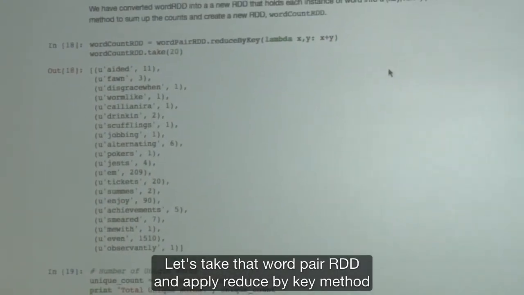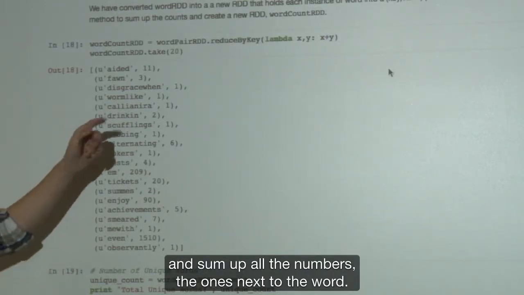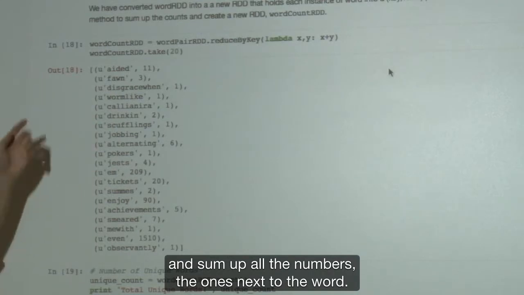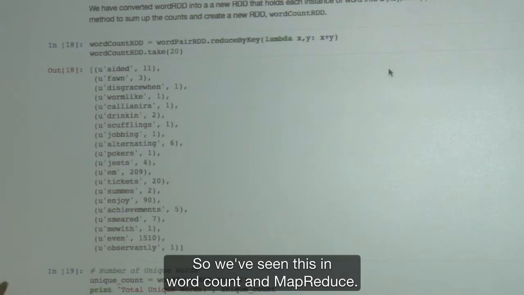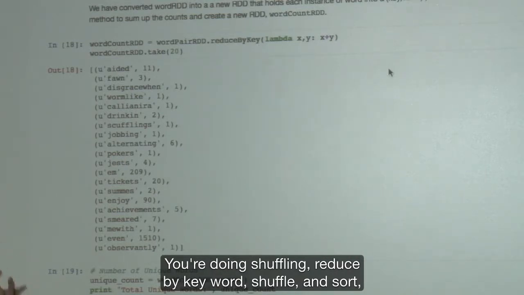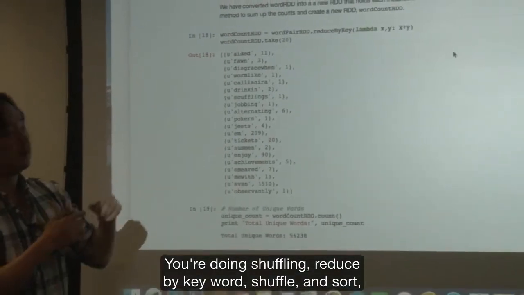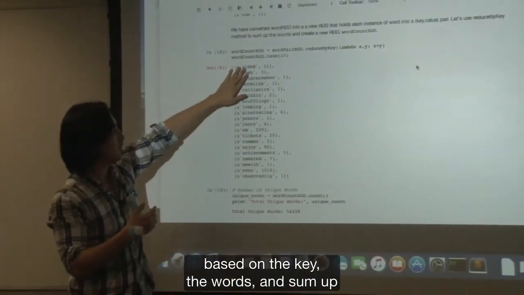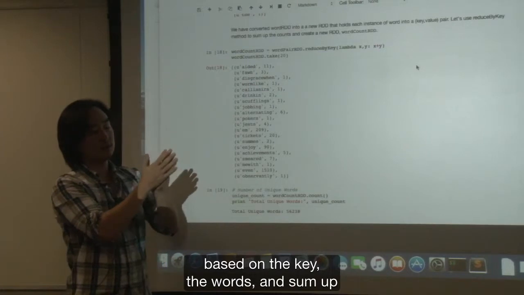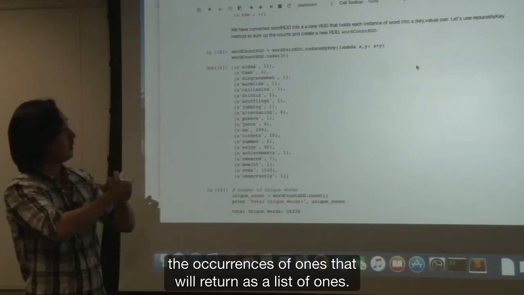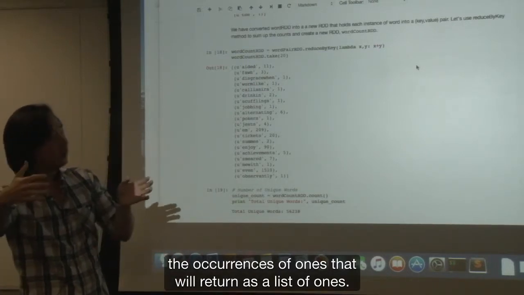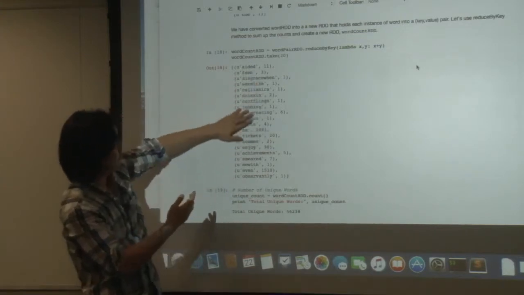Let's take that word pair RDD and apply the reduceByKey method and sum up all the numbers, the ones next to the words. We've seen this in word count and map reduce. ReduceByKey would shuffle and sort based on the words, and sum up the occurrences of ones that were returned as a list of ones.